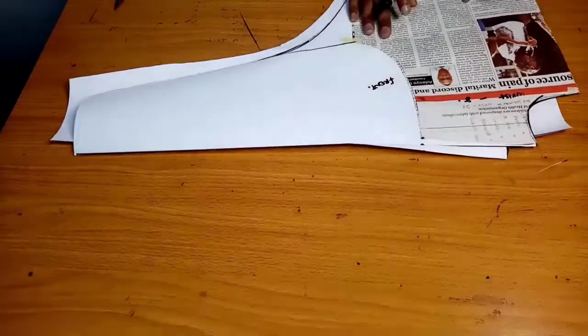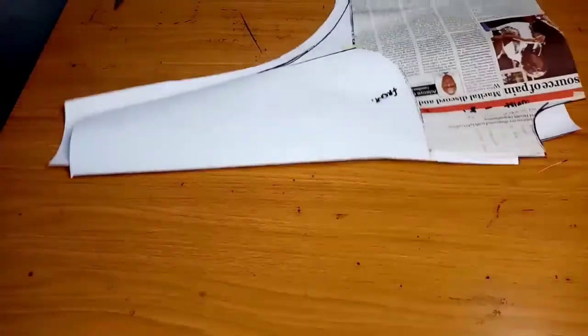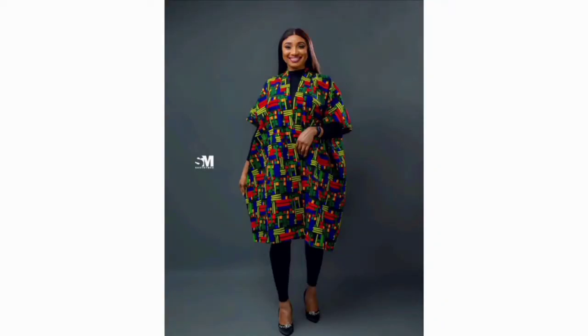If you're making a kimono dress, like the one in the image, then you will need your skirt pattern. So you would add your skirt pattern to your top pattern. I'm going to show you how to do that shortly.